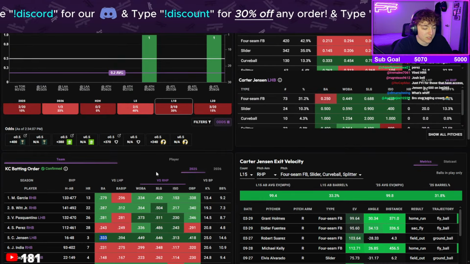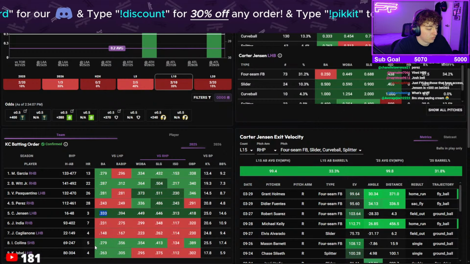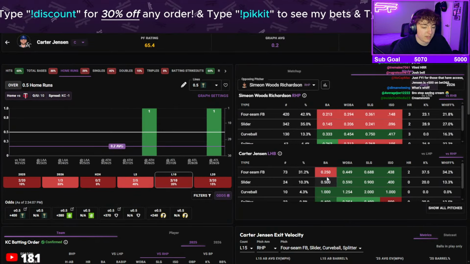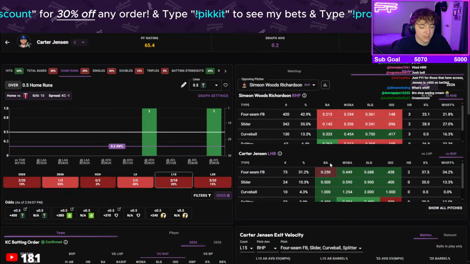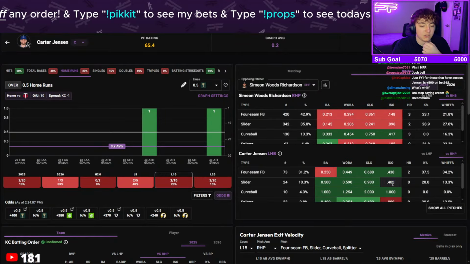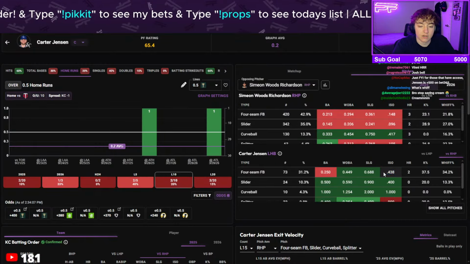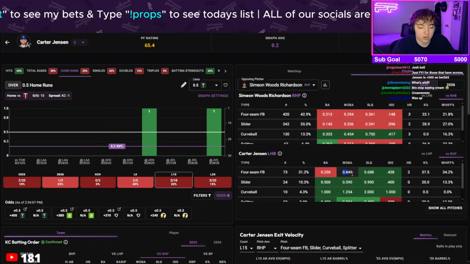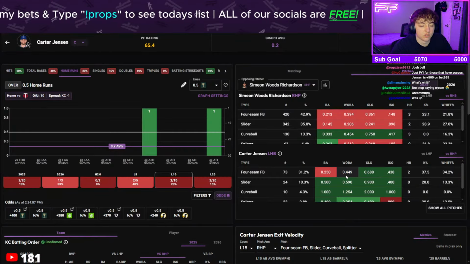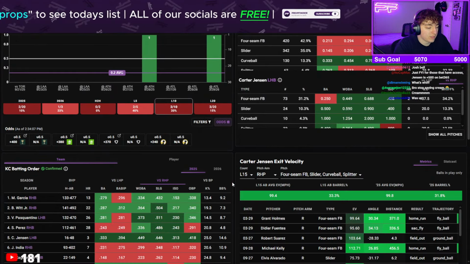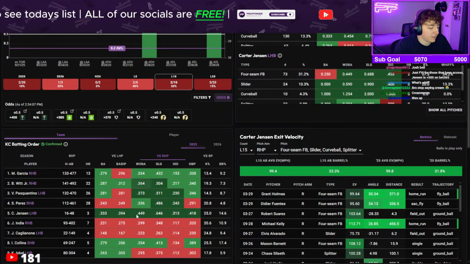Some guys are the opposite. Some guys have a really good batting average, but on the top 2 pitches they suck. Now in this case, that's not the case. This is good for us. You can also see really high ISO, which means they get a lot of power, a lot of extra base hits. And then WOBA is going to be for HRR. So WOBA, anything over 400, I really like for HRR. But you also want to make sure the guys around them are in a decent spot.